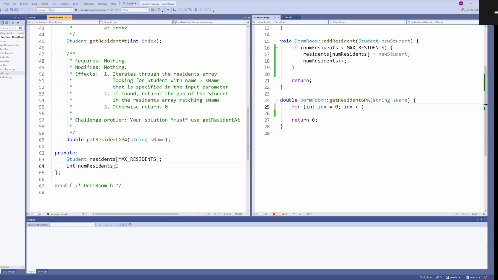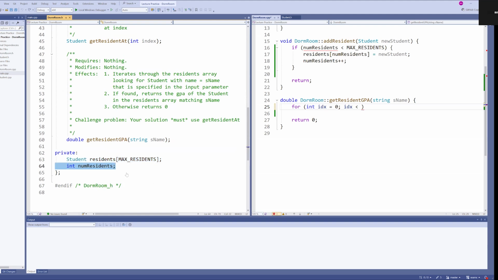This data member is here for a reason because a dorm room may have 0, 1, or 2 students who are residents. And we account for this with this num residence data member. If this did not exist, if this class was made and there was no data member that told you how many of this array is actively being used, then you would use max residence for your loop.